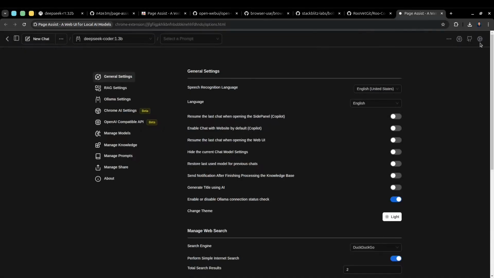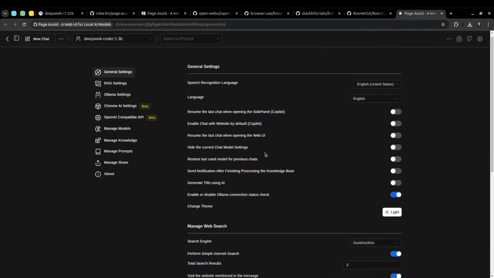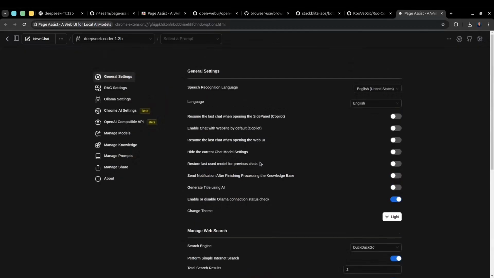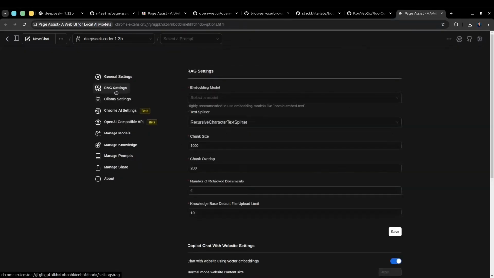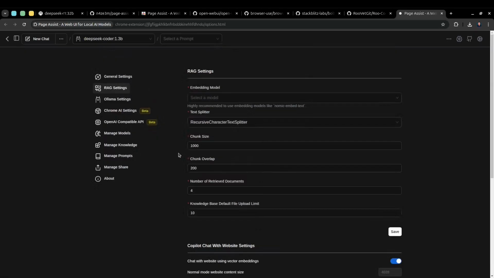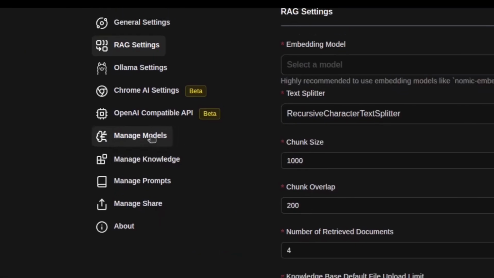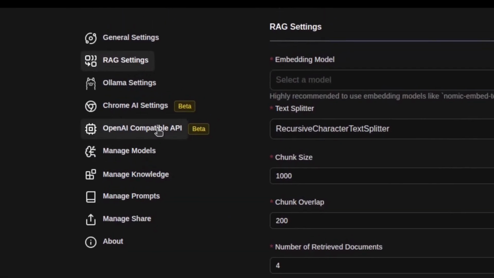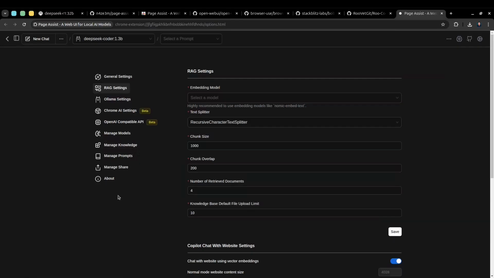And finally, you can see the settings where you can do a lot of stuff, because this Chrome extension gives a lot of settings, like it will also give you a RAG system. That means you can embed a model and upload some files to play around with based on your needs. And there are so many other things you can do. So I think this is by far one of the easiest ways to run your local LLMs.